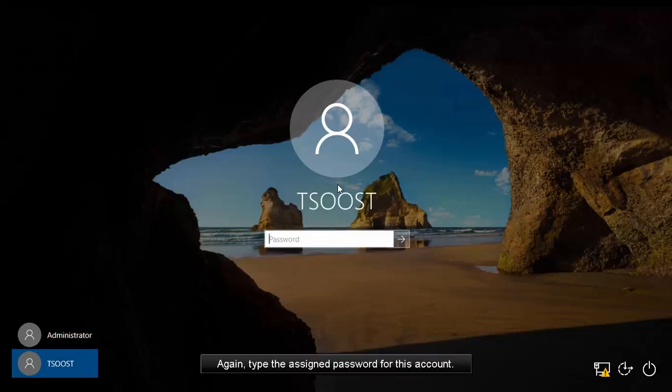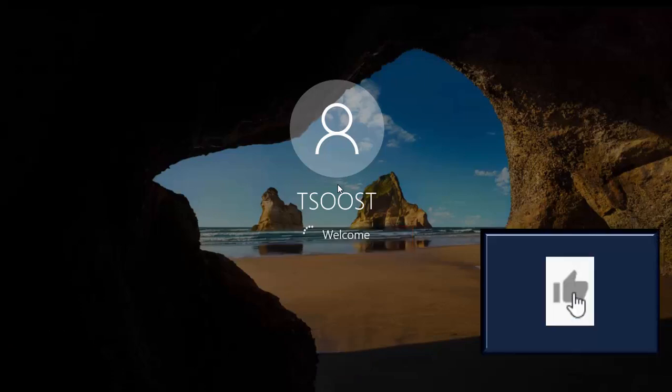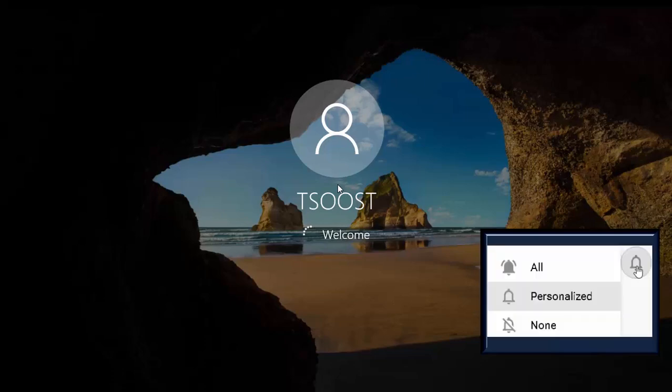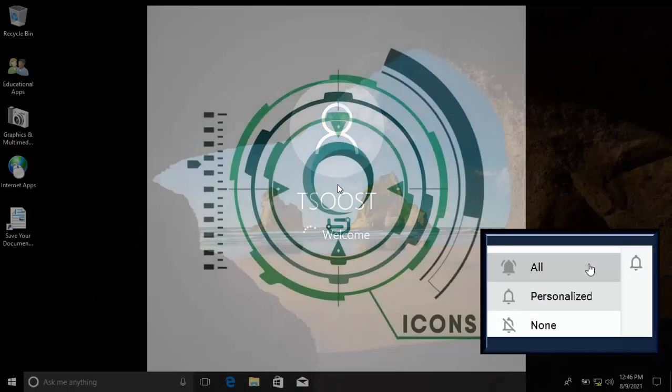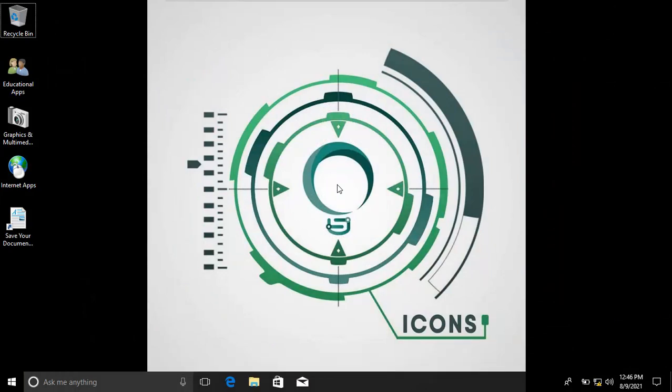Again, type the assigned password for this account. Now, let's try to launch Command Interpreter with elevated permission.